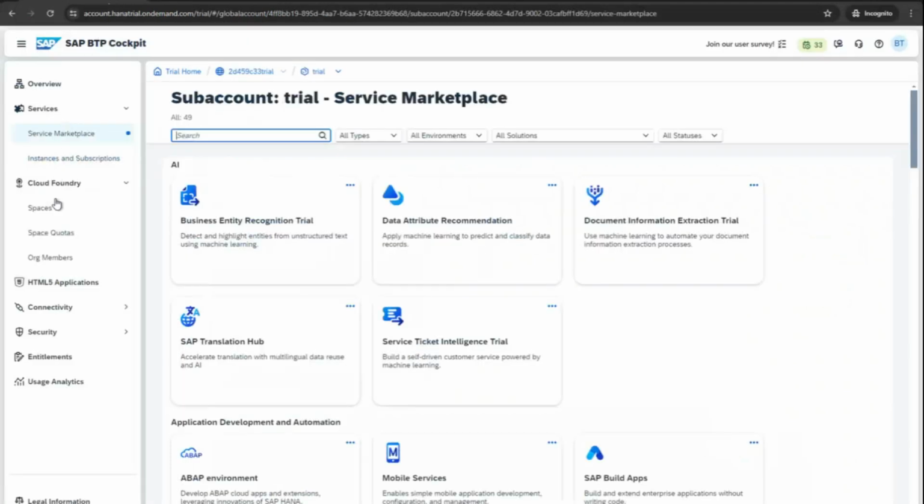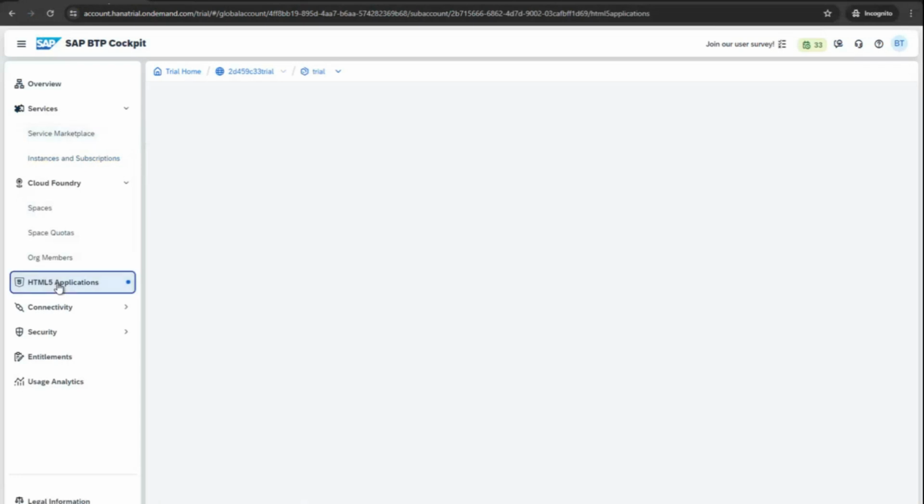We are going to come to the cockpit because our basic concept is still left. Now, this is an HTML5 application. So every application when you deploy in your scenario will always come to the HTML5 application. Okay. So HTML5 application is a repository. So whenever we create, there are two types of application we create: managed app router or unmanaged.